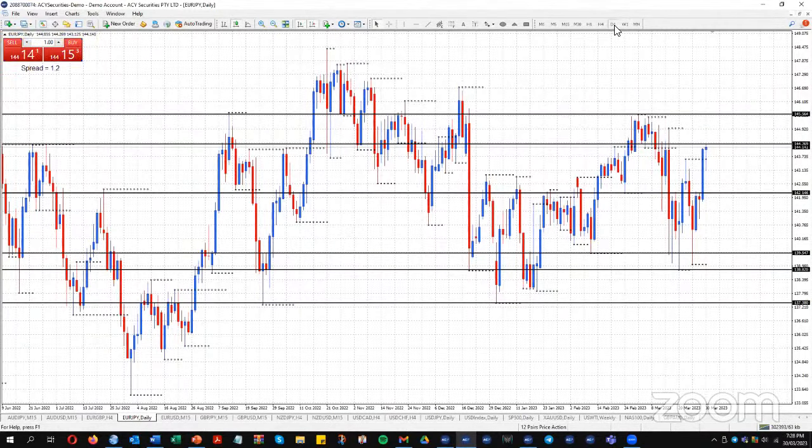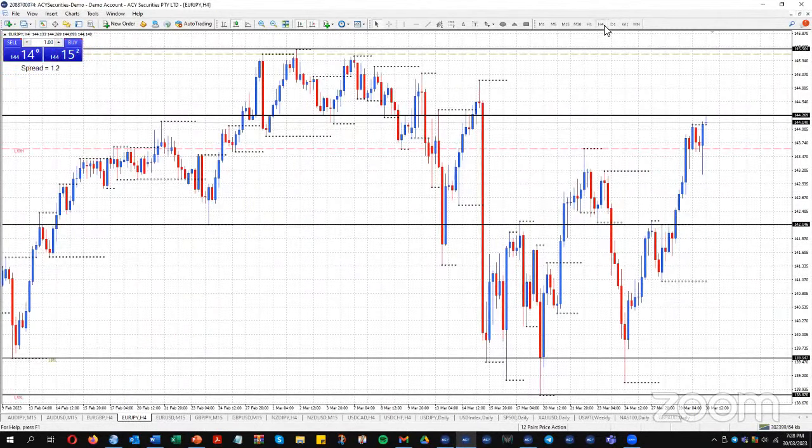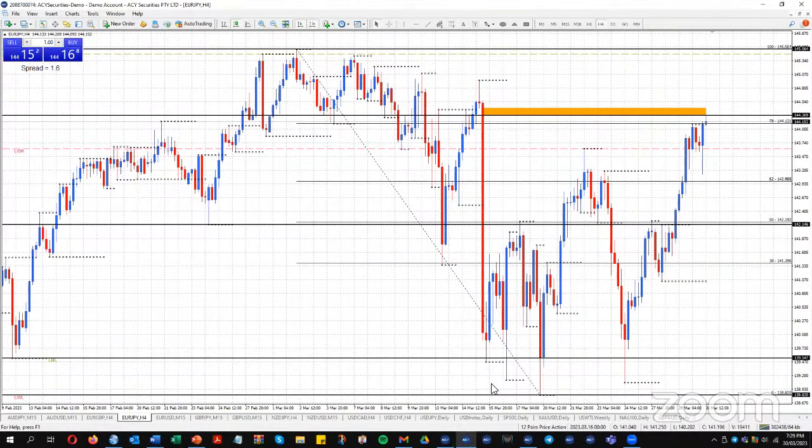All right. So there's still that fraction of an imbalance there that hasn't yet been filled, and I had that 79% level drawn in. There's a fraction above the 79, but if we start wanting to form resistance at 144, if we can break back below 144, we'll be starting to move down from monthly resistance. We've just filled an imbalance, and we're at the 79% level of the weekly range there.